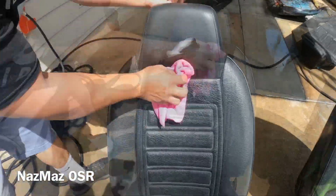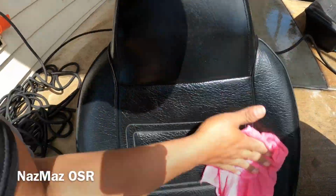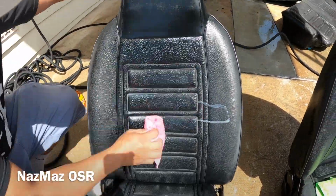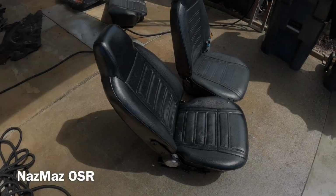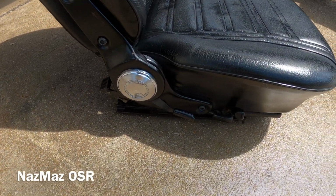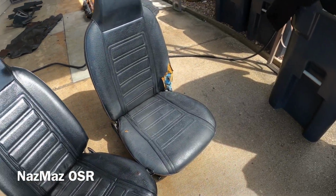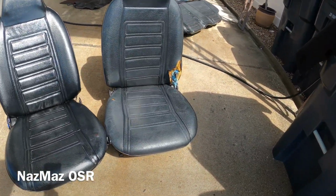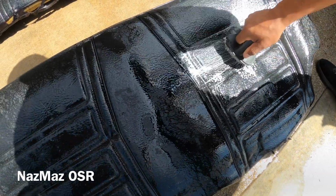It's some leather conditioner, and I threw it on. The seats aren't 100% dry, but I just threw it on to keep the vinyl from cracking or getting damaged from the water and the sun. So I just did one coat, and it looks pretty darn good already with one coat. But I did let the seats dry completely before I added another 2 coats on there.